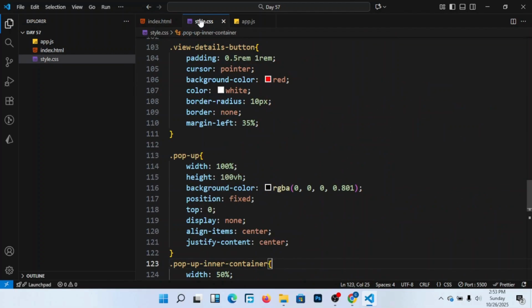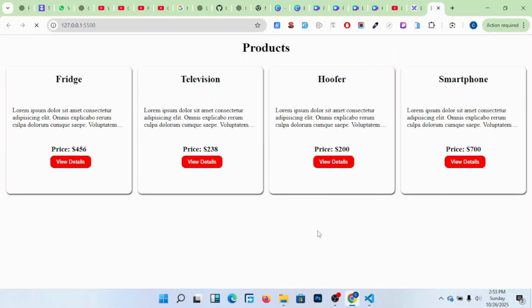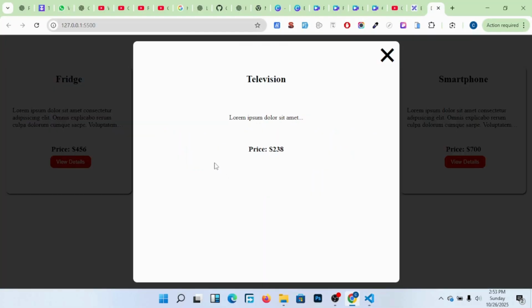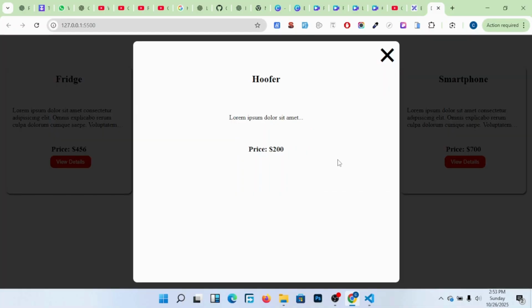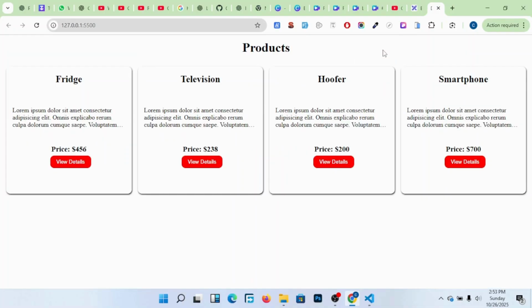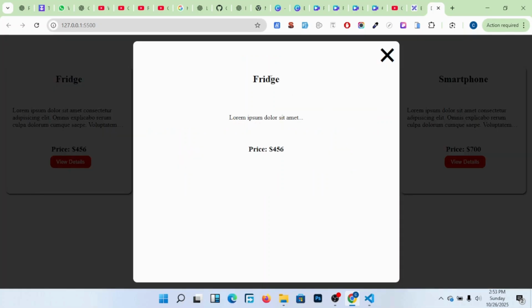So what we need is that when we are fetching data, it should show, okay? You see now, are you seeing? It's showing some signs, okay? Television, hoover. Are you seeing right now? If it's showing, are you seeing now the pop-up? Members, I'm now seeing the pop-up. So when I come here, it's put on the fridge. The fridge is being fetched. Are you seeing? The fridge is being fetched.